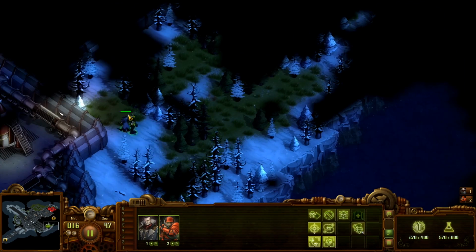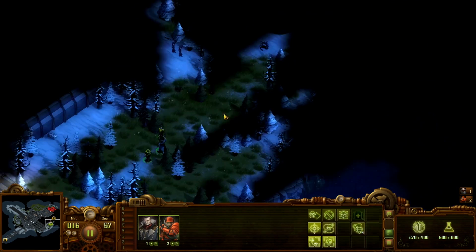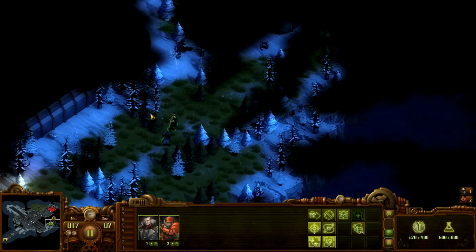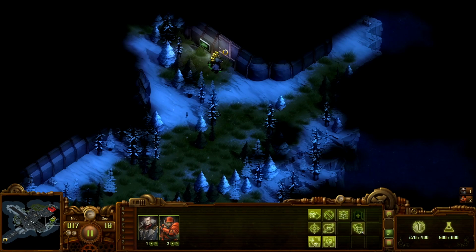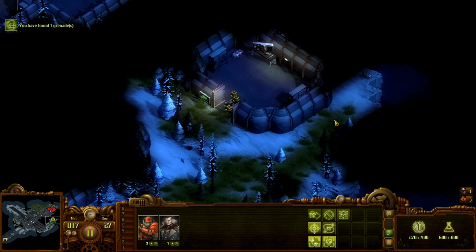I don't like the sight lines on these forests. You really can't see what's going on. Which I imagine is sort of the point, but still, I don't particularly care for it. Ah, here we go. Alpha bunker. And our third soldier. Welcome.